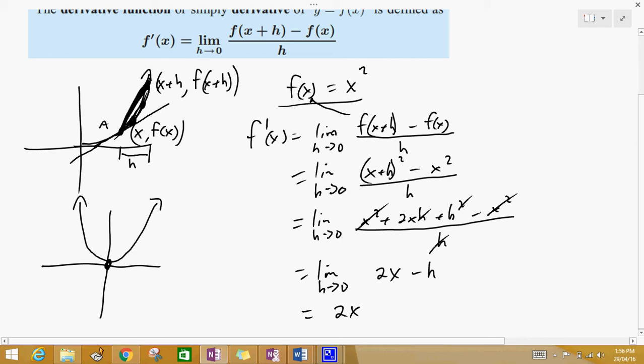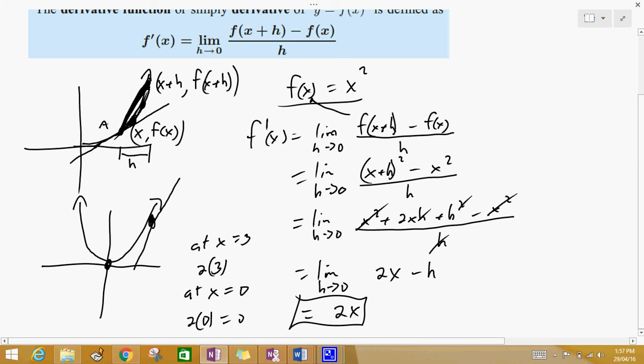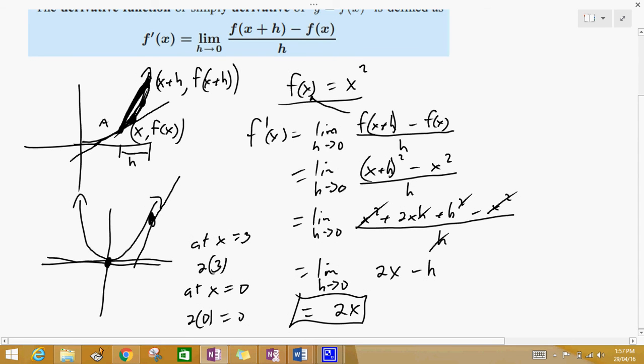And what that's saying is our function x squared, not a great drawing, let's say it goes through 0. So let's say at x equals 3, our derivative, or our slope, is equal to 2 times 3 equals 6. So at x equals 3, our slope is equal to 6. At x equals 0, so 2 times 0, our slope is equal to 0. And that makes sense. We have no slope right here at the bottom. At x equals -1, our slope is -2, and we have a negative slope.